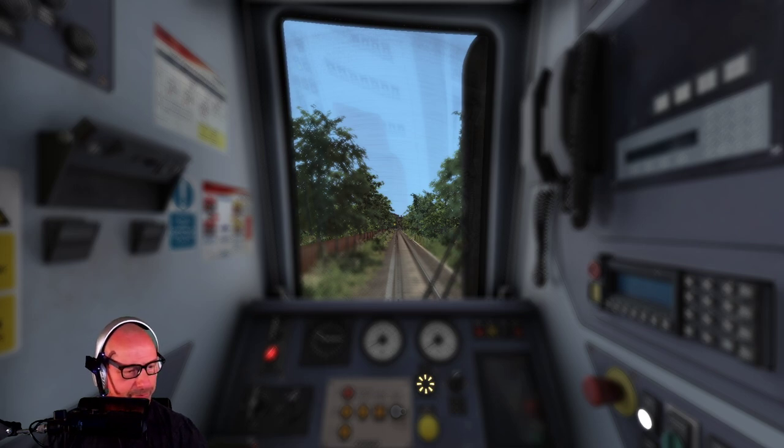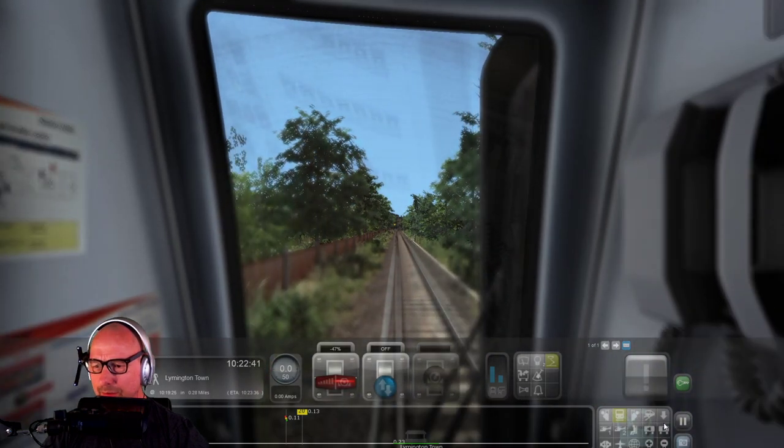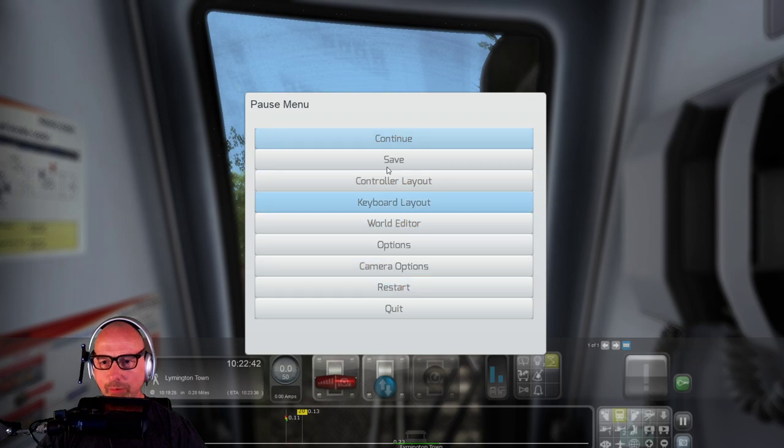Yeah, no. Just get moving. Great, now I can't move even. No, why? Why can't I move? Let's see. Controllers. Nope, wrong one. AD, WS, Z. I need Z probably.